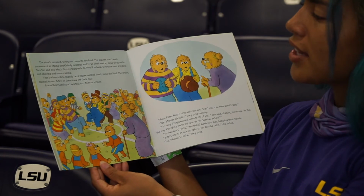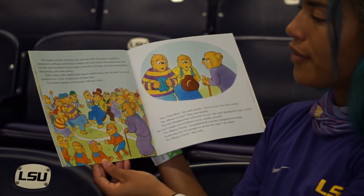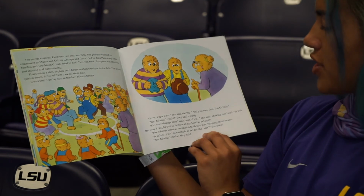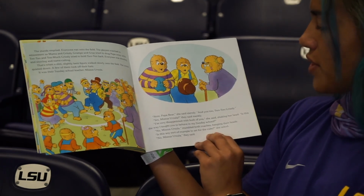That's when a slim, slightly bent figure walked slowly onto the field. The crowd quieted down. A few of them took off their hats. It was their Sunday school teacher, Mrs. Ursula. "Now, Papa Bear," she said sternly. "And you too, Two Ton Grizzly." "Yes, Mrs. Ursula," they both said meekly.